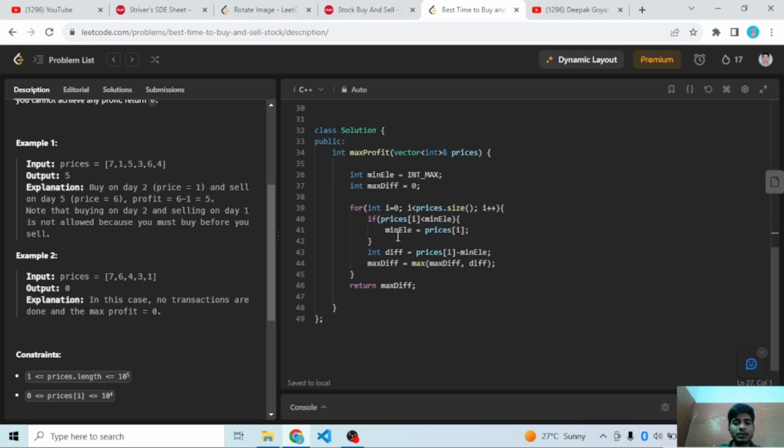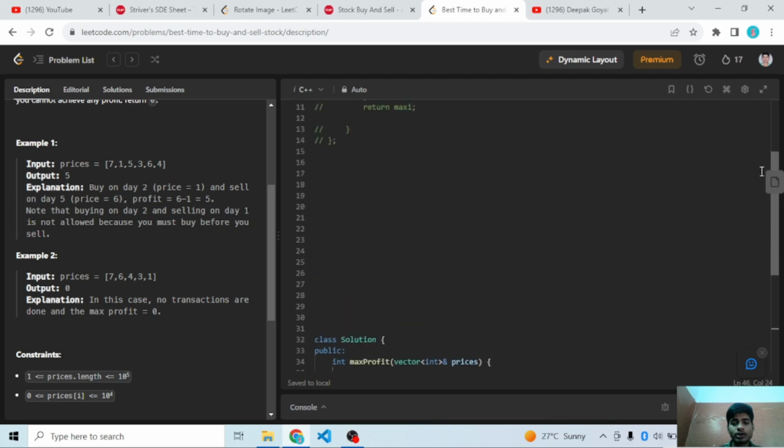So now our minimum element is 7. Now we are taking a difference between prices[i] and the minimum element and storing it in the maximum value of difference. So in this solution, we are using only one for loop. So the time complexity will be O of n.